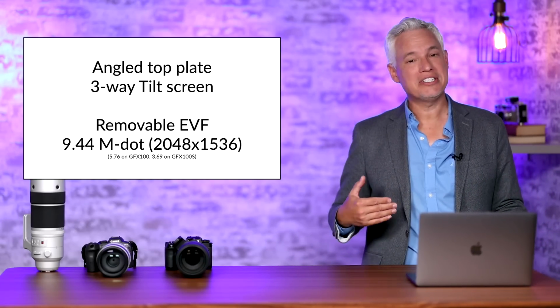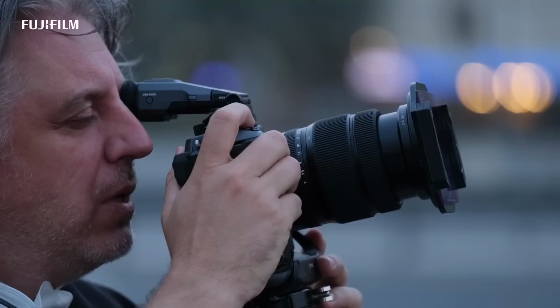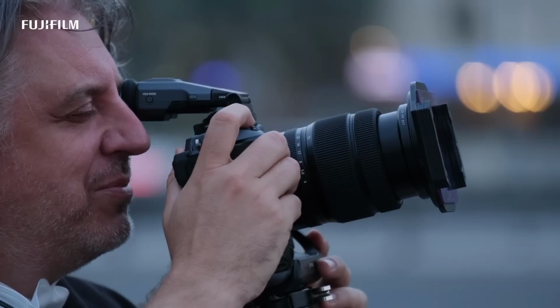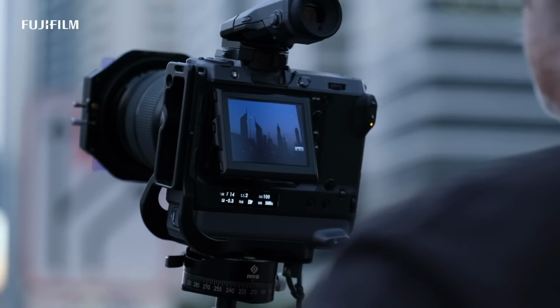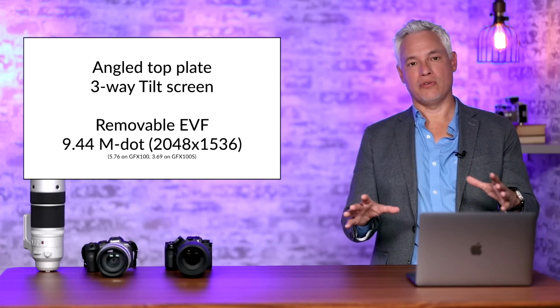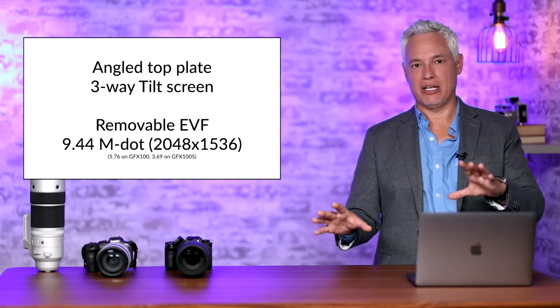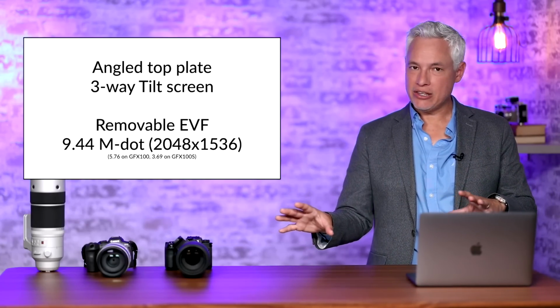So you could completely take it off and just use the rear screen if you wanted to travel light, or you could attach their tiltable electronic viewfinder, which allows you to use the electronic viewfinder, block out all the sun, even when looking down on the camera. That's really useful for landscape photography, where you're frequently putting the camera right on the ground so you can get a nice log or some rocks in the foreground.